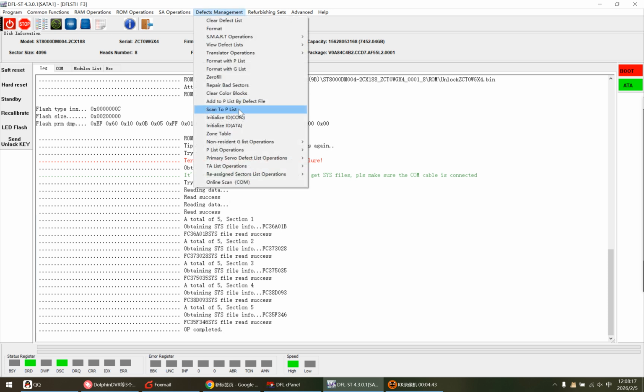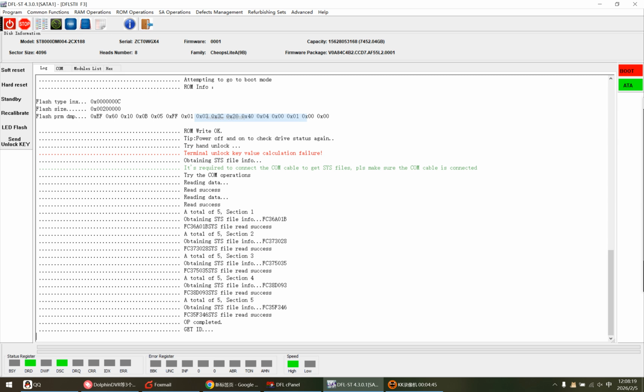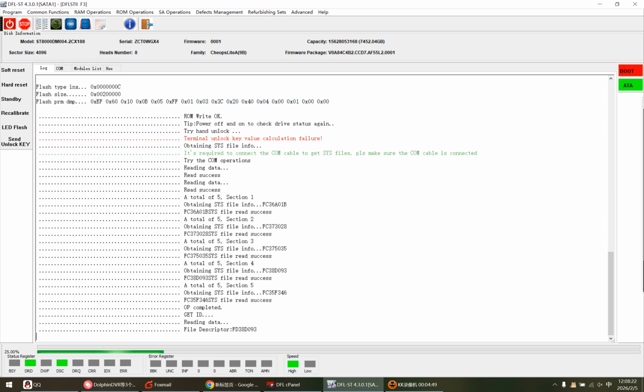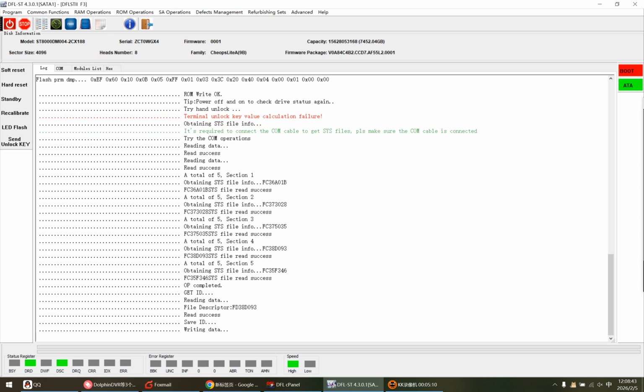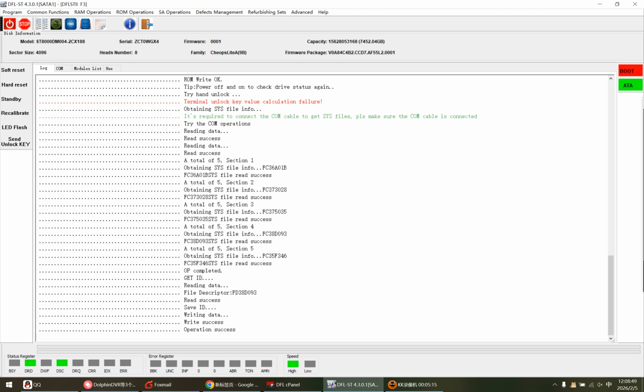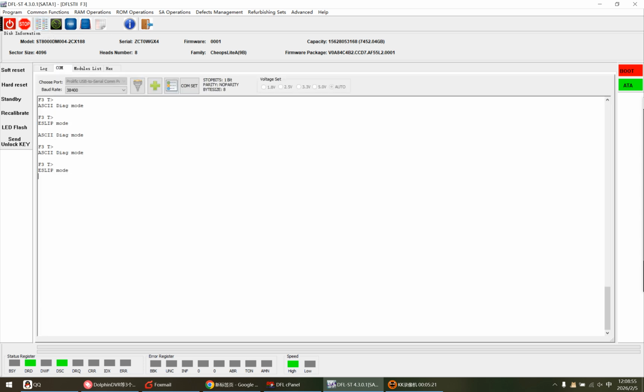So at this time, we can try to check the media cache 93. Okay, the SYS file here. What's the media cache issue? Okay, we can try to untick this one. Okay, we can tick this and this one and click modify. Okay, success. So after this, we can go to the COM terminal and view the entry list.